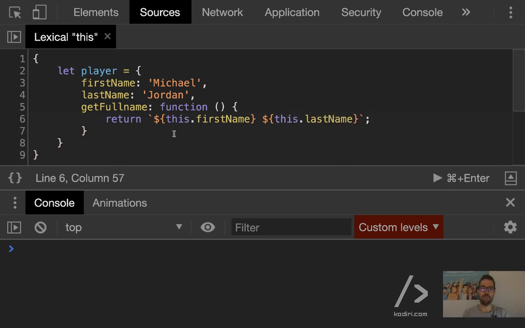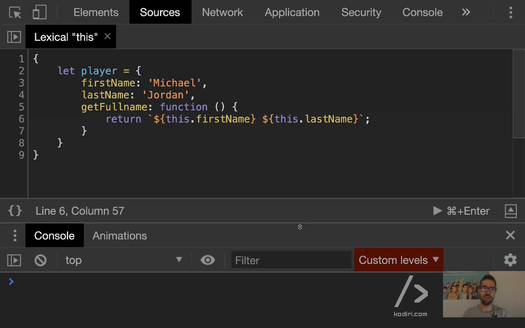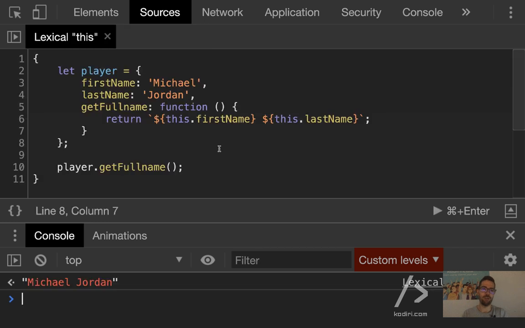My obvious question now is, if at the bottom I invoke player.getFullName, what will that algorithm return? Michael Jordan, that's correct. I think everybody knew that, but I'm not 100% sure you understood why, because it's not that obvious.